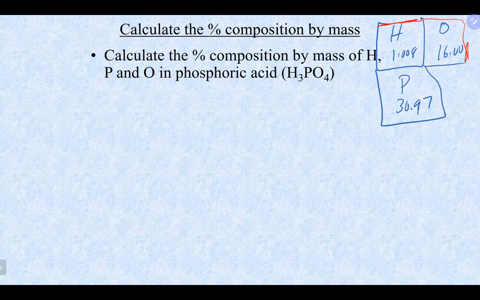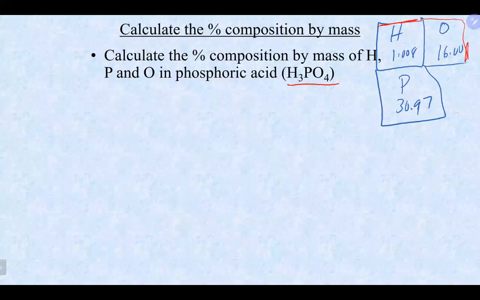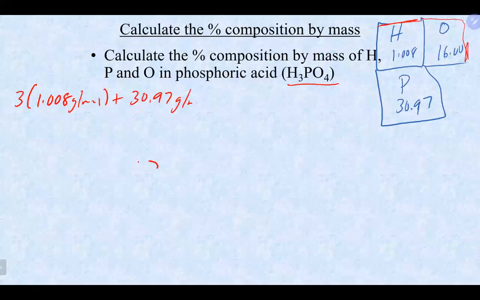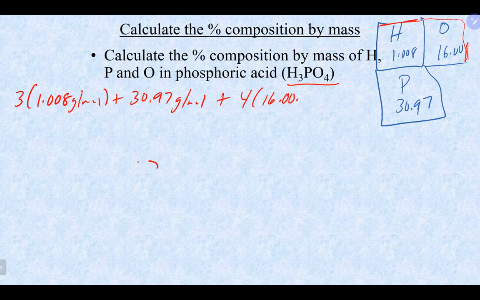Okay, let's take a look here. So once again, we're going to start with the molar mass. So we got the whole compound there. So that's going to be 3 times 1.008 for our hydrogen. We're going to add 30.97 there for our phosphorus, and 4 times 16 for our oxygen in this case. That looks like a 97.99 molar mass, 97.99 grams per mole. Any questions on how I got that number there?